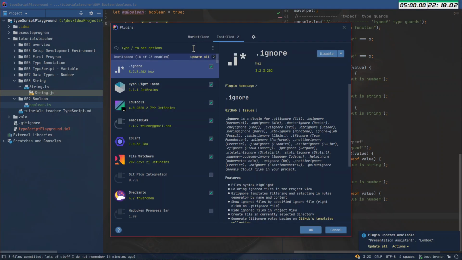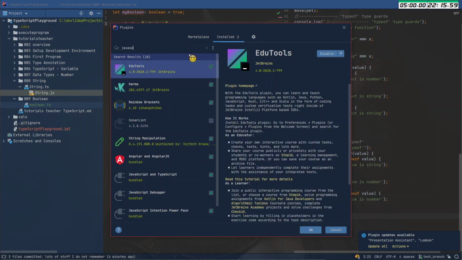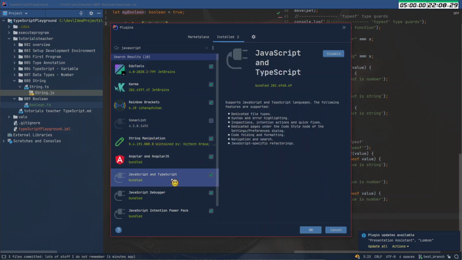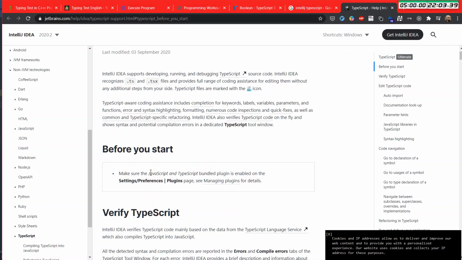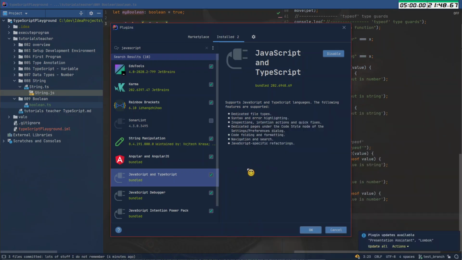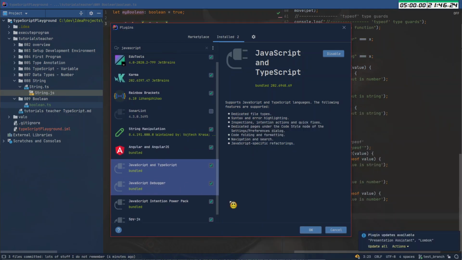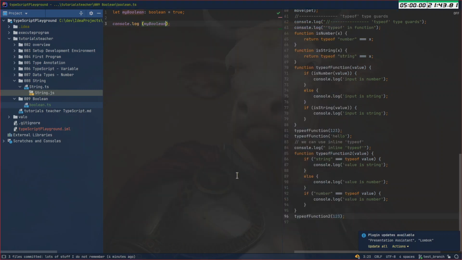And here, JavaScript and TypeScript, that is enabled. He should put it in quotes or something, because I thought it would be one and the second one. Italics doesn't help that much. Oh well, I found it. I did find it. Okay, so we have that.